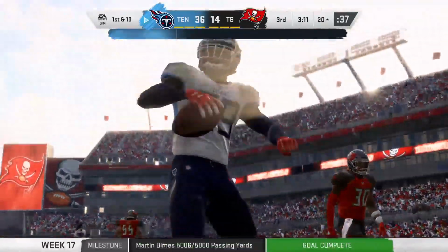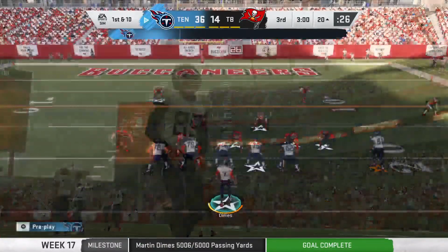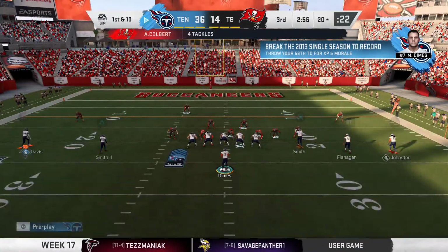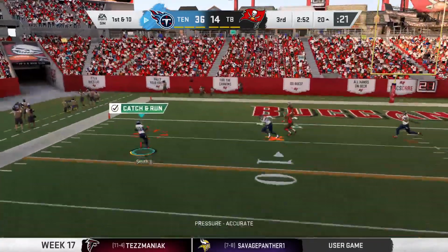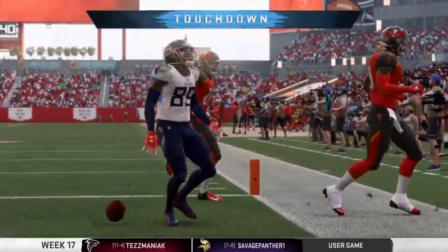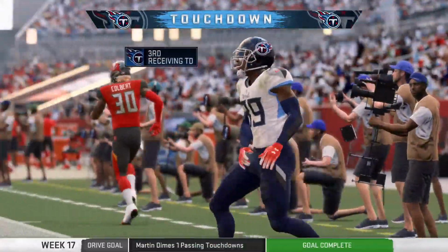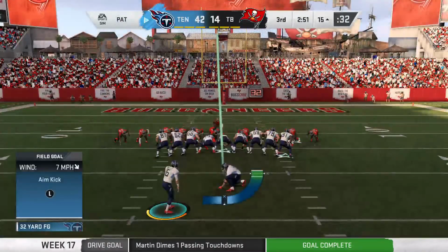And he gets this down deep into Tampa Bay territory. Here we go. So a big play as it gets him all the way down to the 20 now for 1st and 10. Inside the red zone here, they'll look to throw. And he will score. Touchdown, Titans. A 20-yard touchdown. And the Titans are able to extend their lead.